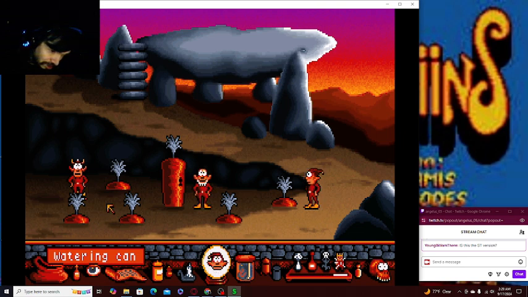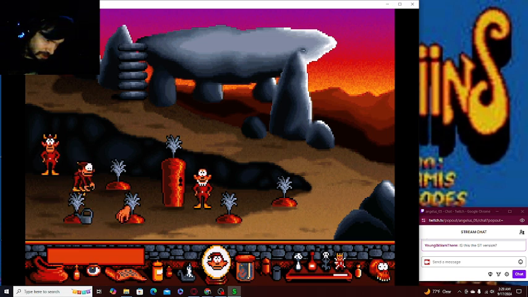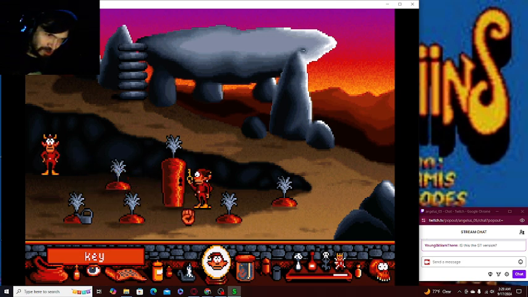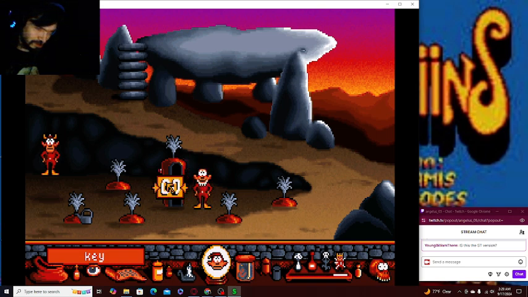Okay. And let's get the key. Actually, let's get this eye out of the way first. Then we use the key on that keyhole, obviously. Because, you know, how was I to ever know that? I mean, that's pretty obvious, right? You water all the carrots and then somehow get a keyhole to pop up and a key and go through the door that's basically a carrot and... Yeah, okay. Whatever.